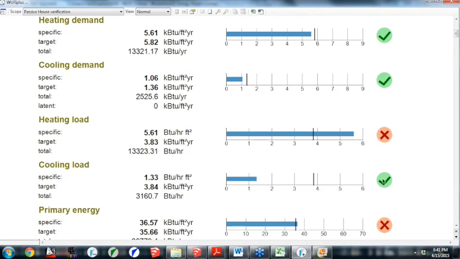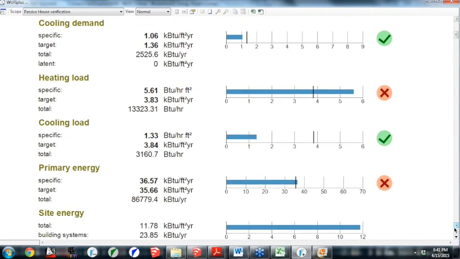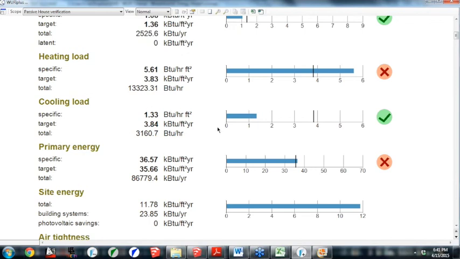Primary energy. This, I don't know if I got to yet, with the Phius Plus 2015 standard is now per person. So the target is actually lower than 38 for this house. The old target, I think, is 38.1 kBTUs per foot square per year. It went down to 35, 36. They're over ever so slightly. And I made assumptions about the systems here, so maybe they actually will meet it. I'm not sure. Very, very close.